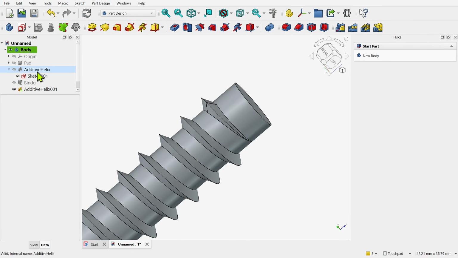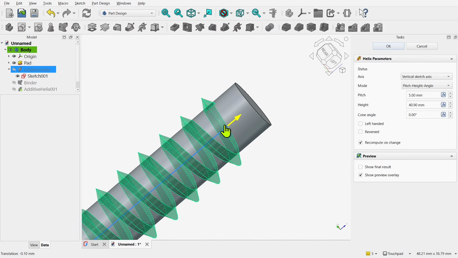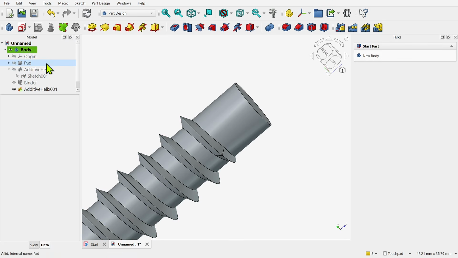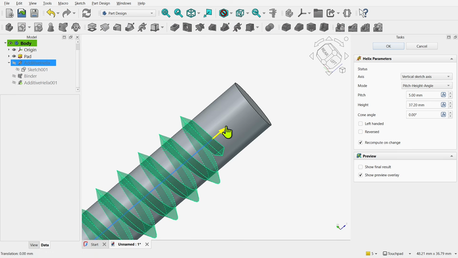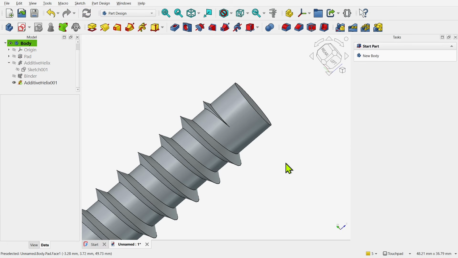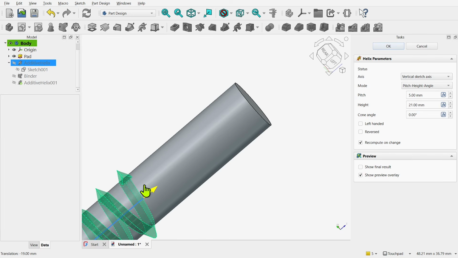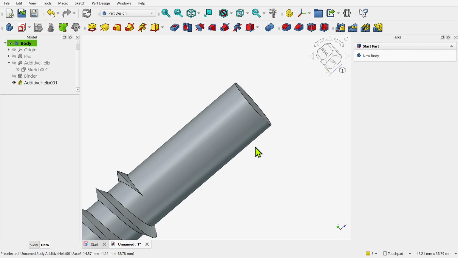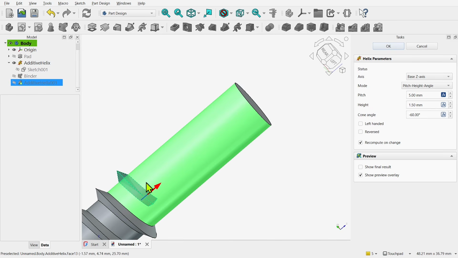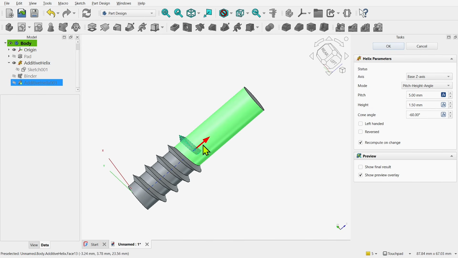So if I change the original helix, and we'll just move this down, say, to about here, we get no errors. And let's change this and move this up. And it's nice and stable. Because we've used an additional helix and it's safe, this means that I can change this to have a multiple pitch thread. So we can daisy chain the helix onto another one.